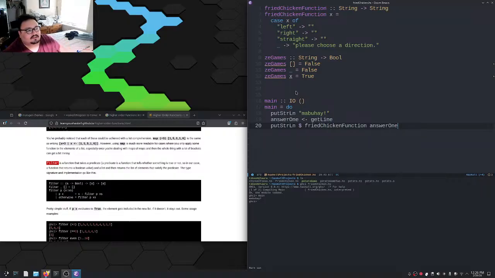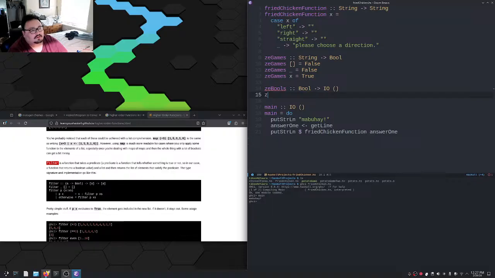I'd be curious, how would this work? Zebuls. Balls. No. Bulls, as in Boolean. Bool to IO.